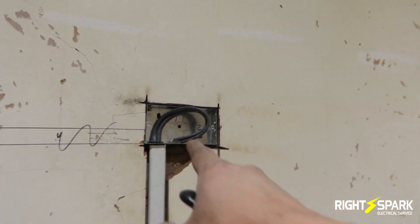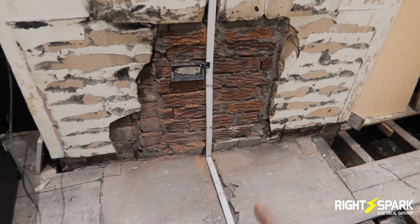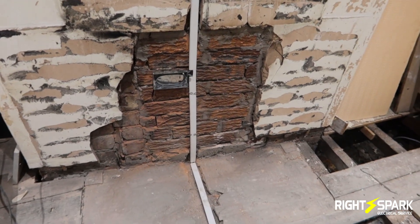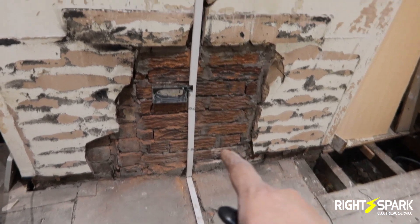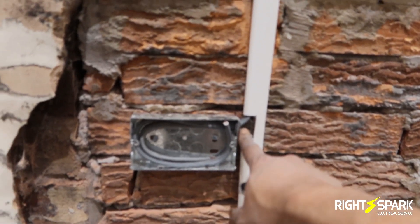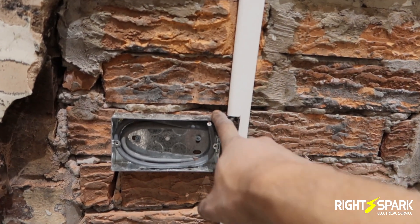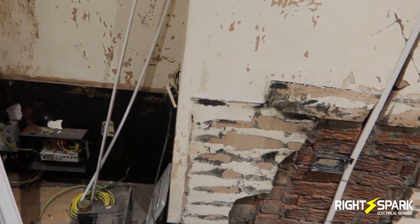This is the socket I've put in on the top. If this is against the regs, please do comment, because as I say this is going to be covered over - I don't think anyone will be drilling the floor but there's no reason for it. This one here comes in at the side; if it's against the regs, do comment. It actually comes in through the floor and this is the cable for it. The consumer unit is just here, so it's easy to run from there to there.